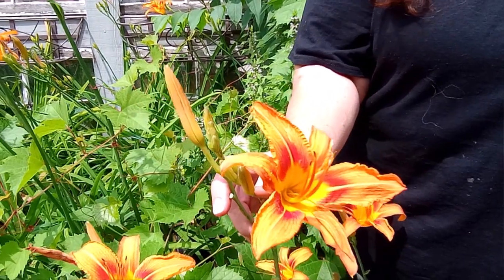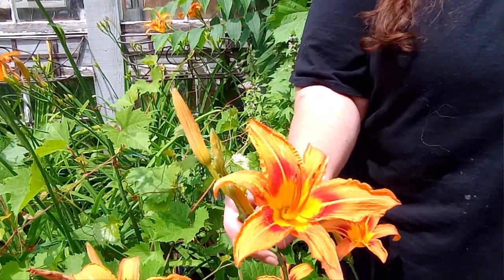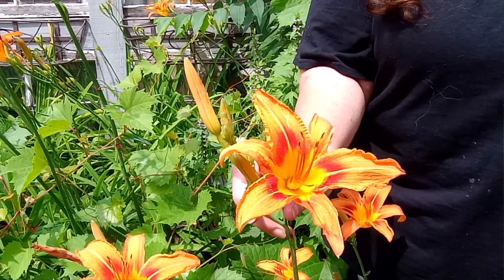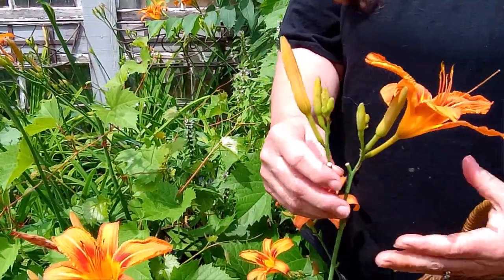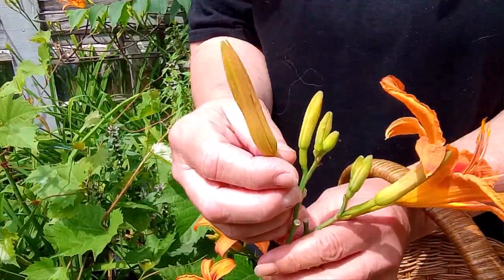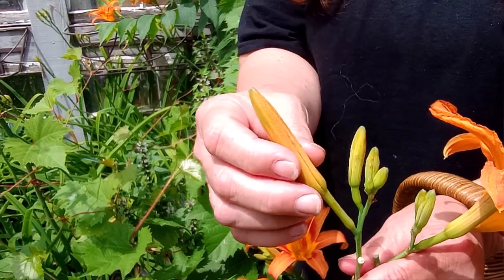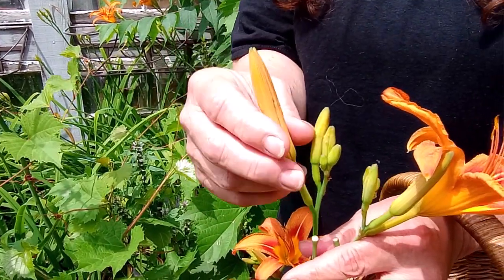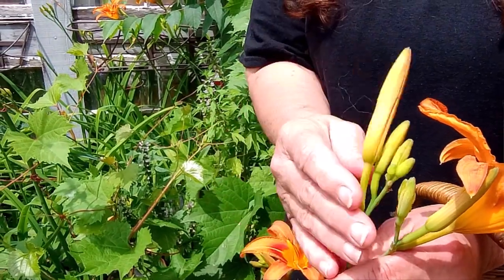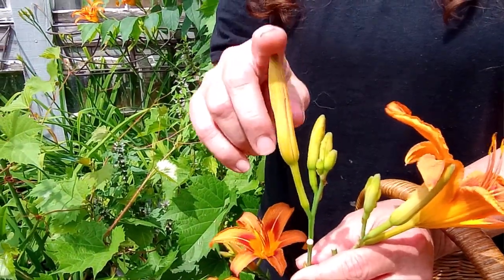The flowers are edible. You can fry these. The tubers or roots are edible. You can boil those up like potatoes. But today what I'm going to be doing is harvesting the non-bloomed flower blossoms or flower pods. I learned this wonderful recipe from Amber May in Snug for pickled daylily pods.